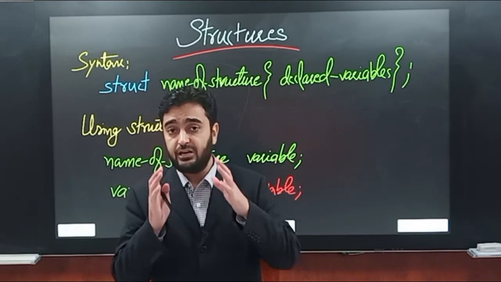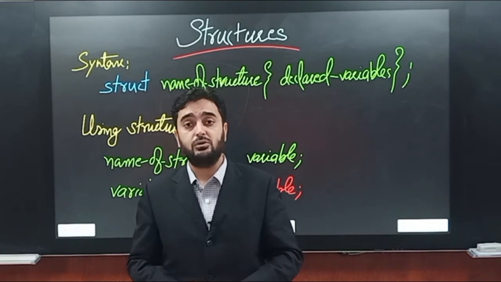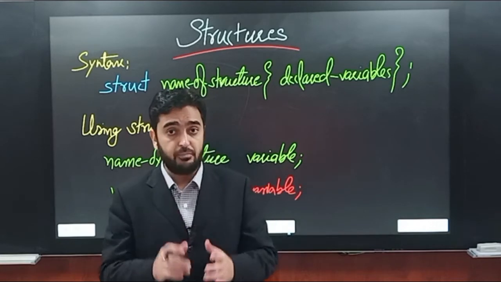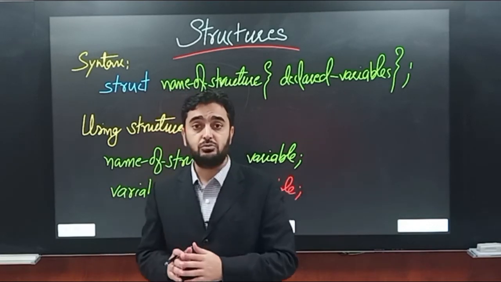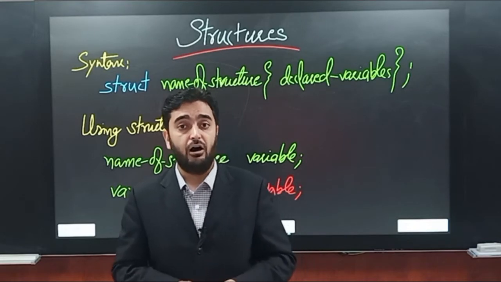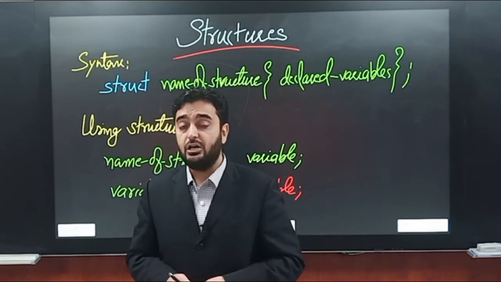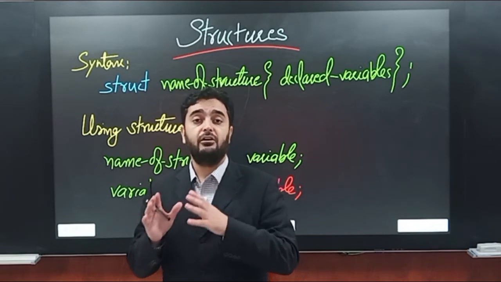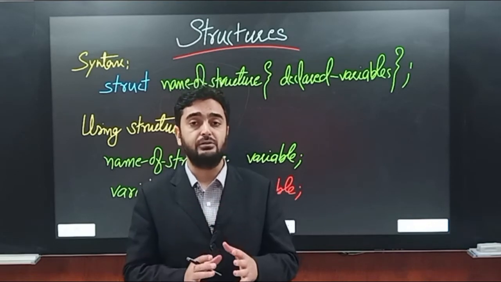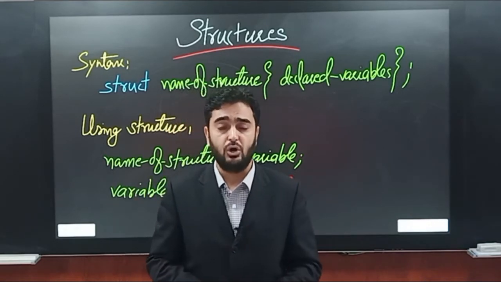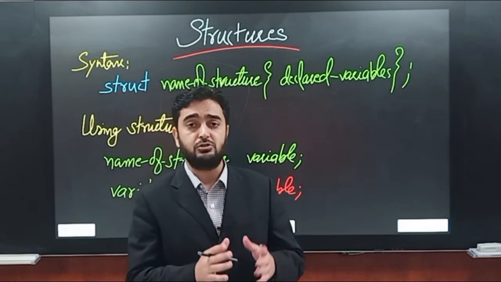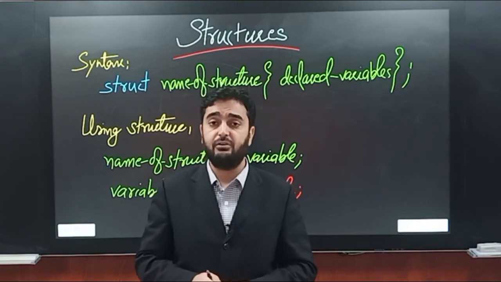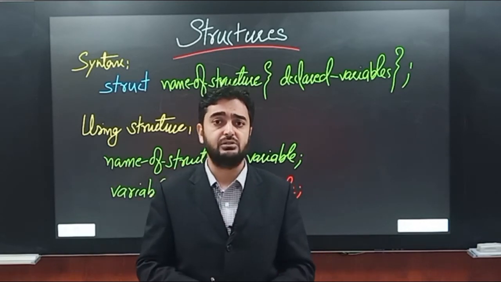So if we have 30 students in the class, that means we will have 30 age variables in the programming. Similarly, for the names of the students, we will have 30 name variables. Similarly, for the obtained marks, we will declare 30 obtained marks variables in the programming for all the students. So it becomes redundant and difficult to understand the whole program, where we will have a jungle of variables.